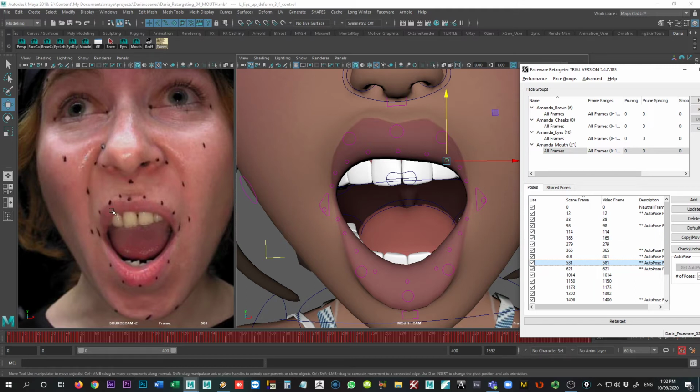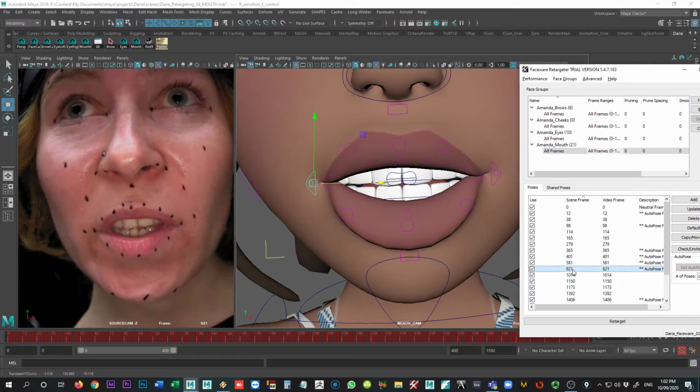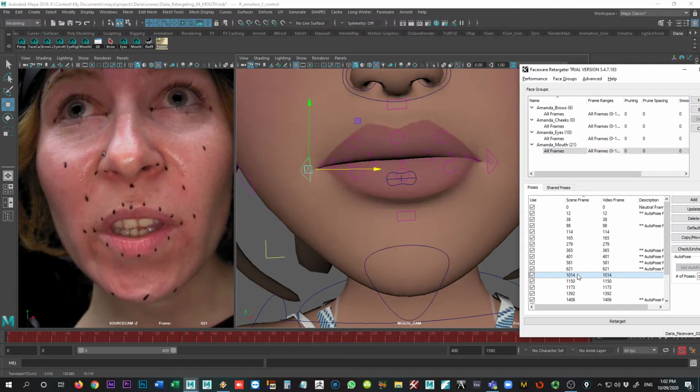Okay. So you can see that there's some asymmetry going on here that I'm trying to replicate in this pose. So that's looking pretty good. I might even decide to pull this side in a little bit more to cover up some of those teeth back there. This side over here looks pretty good as it is, but maybe just a slight bit more. It's quite an open shape. So it's a good idea that, you know, squash and stretch. If we're stretching in this direction, we're going to be squashing in this direction. So maybe pull it in there. We're not worrying about the tongue right now. We're going to add the tongue in as something that we control with keyframe animation. Okay, so that looks pretty good there at 621.